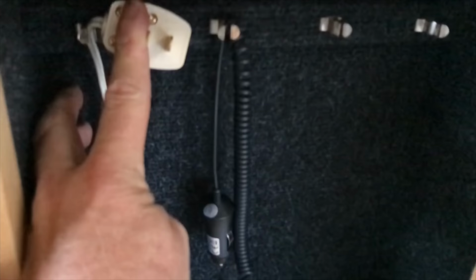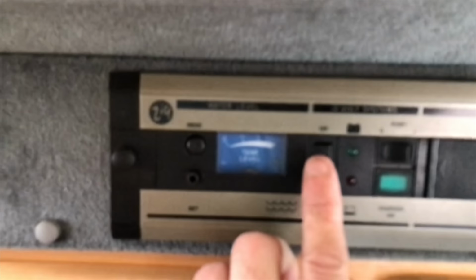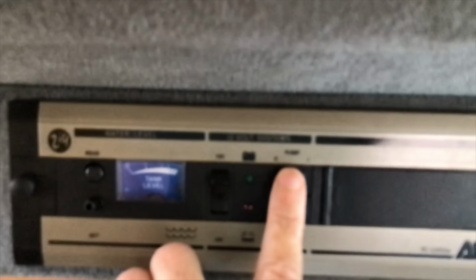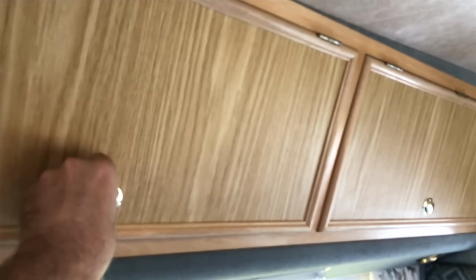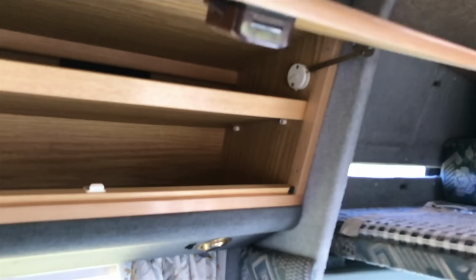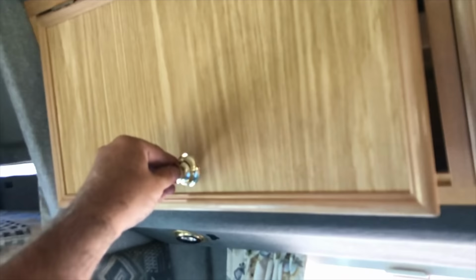So you've got the accessories. So again, that's your 12 volt socket, what I was demonstrating before. That can plug in there, and that gives you the old fashioned cigarette 12 volt supply. Master control unit, simple and functional, Autosleeper at the best. On, off, and just an override switch for the water pump. You might have just heard it there, priming the water. There's the status, 12 volt booster amplifier for the TV aerial. Typical Autosleeper quality. Anyone who's watched my previous videos will know me go on about the quality and the craftsmanship. So just a thing to note there, folks.